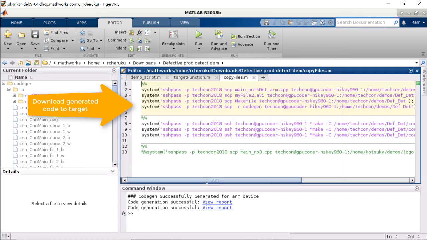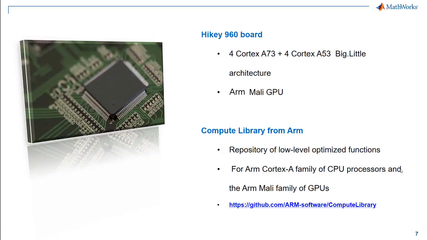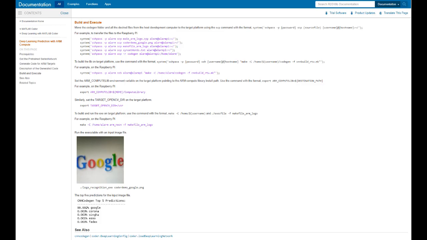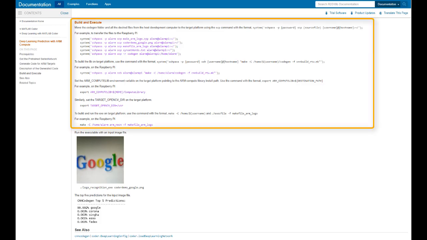Finally, I can deploy the generated code by downloading and building the code on my target device, which is a HiKey 960 board. This board from Huawei has 4 ARM cores, 4 A73s and 4 A53s in a big.LITTLE architecture. The Arm compute library enables you to deploy the trained network efficiently on Cortex A CPUs and, if present, Mali GPUs. Please refer to the resources section on the detailed steps for compiling and deploying the code using the generated makefile, like setting the appropriate environment variables and using the compatible versions of Arm compute library, OpenCV, etc. on the target board.